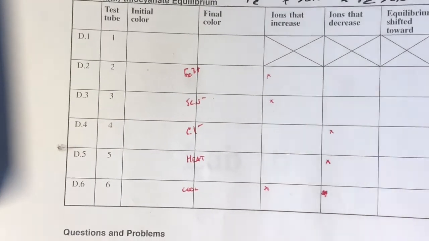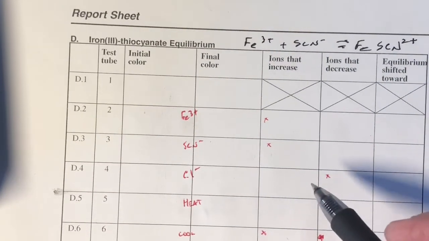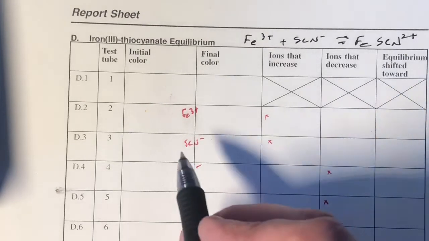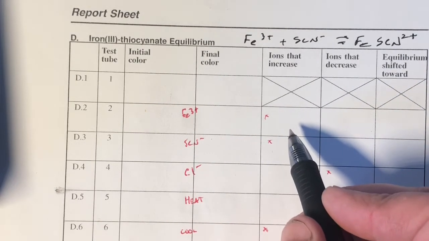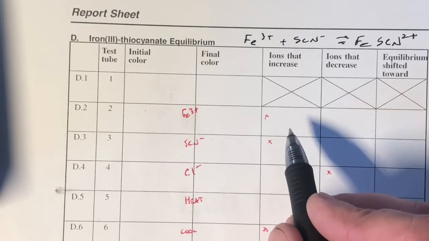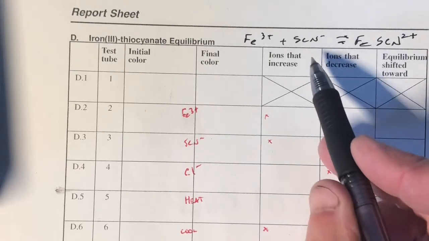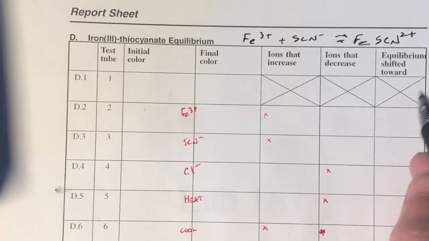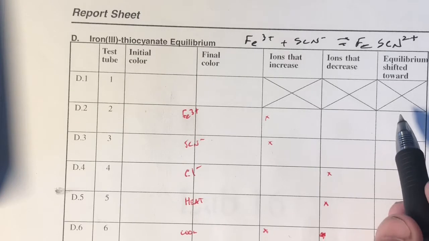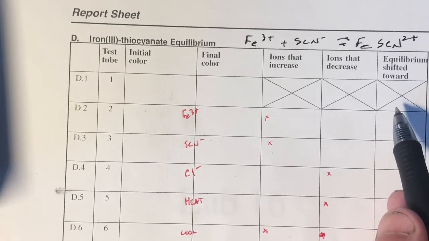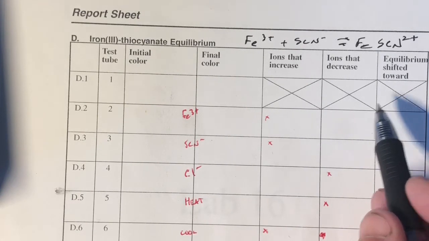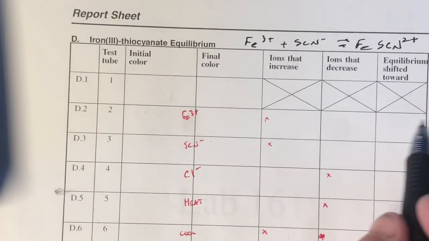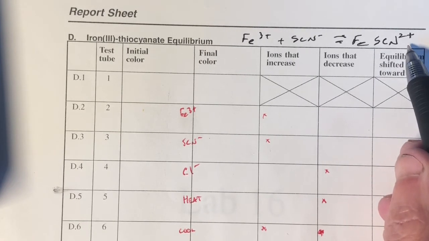And then what we have to do is say, well, what does that mean in terms of the ions that are increasing or decreasing? Really what we care about is the iron thiocyanate. If we add iron, clearly the iron increases, but that's just because we added it. What's really happening is the reaction's getting pushed to the right, which would decrease the thiocyanate and increase the iron thiocyanate. So probably in this table, the first thing to really do is ask ourselves, which way did the equilibrium get shifted? And if the color change resulted in something being darker, then the equilibrium shifted to the right or towards the FeSCN 2 plus.